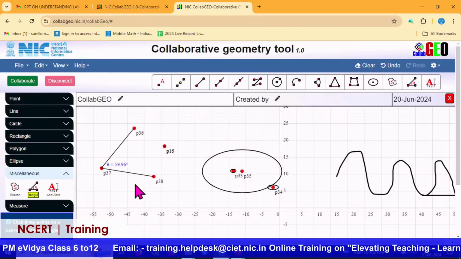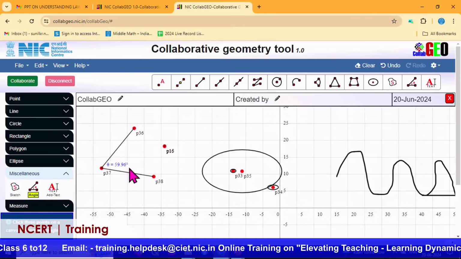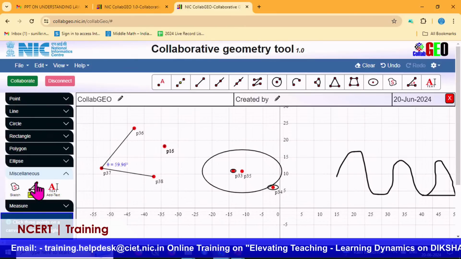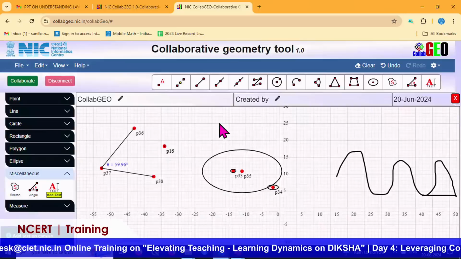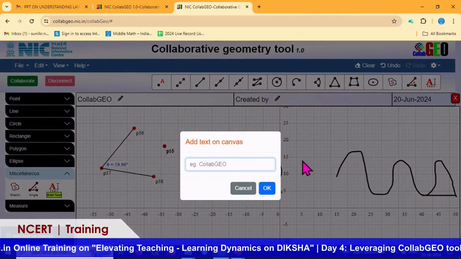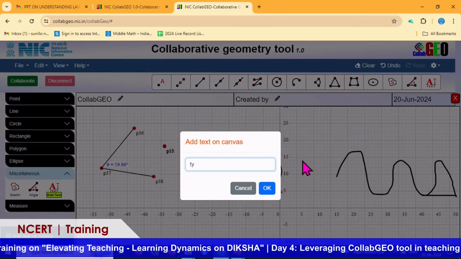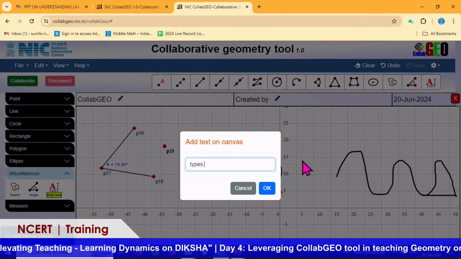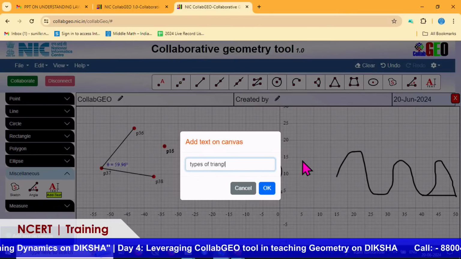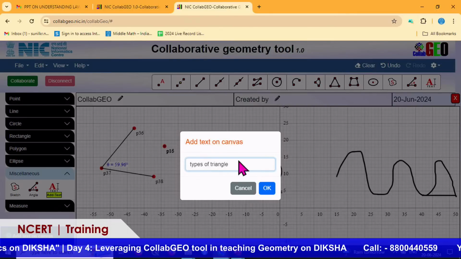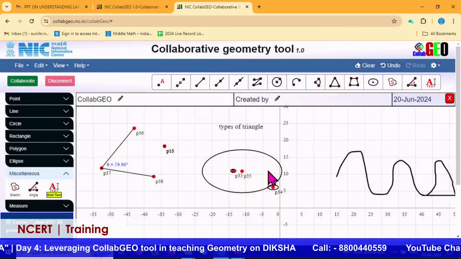Then we have a measured angle, that is, we have drawn a 59.96 degree angle. And if you want to add some text in your geometrical entity, then you can write it like this, the types of triangle. So these are the types of triangle, you can give the heading also.